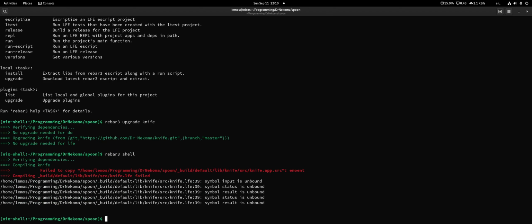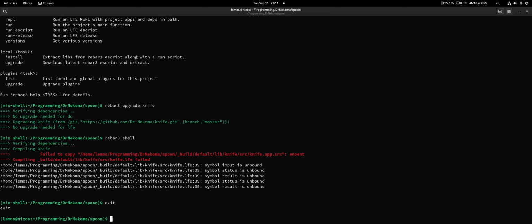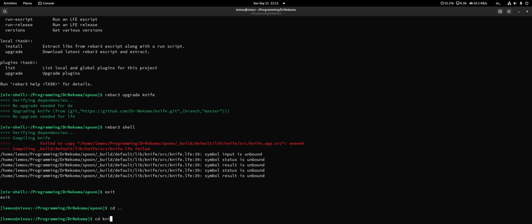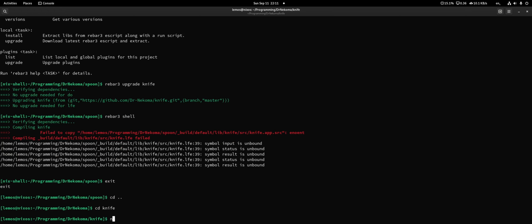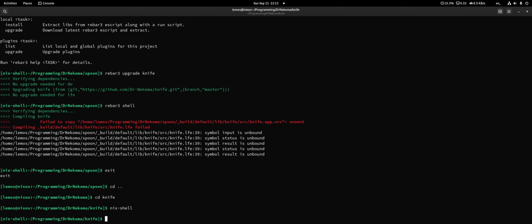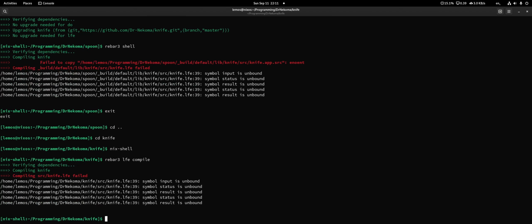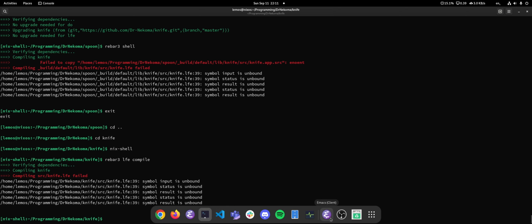This is the same problem that we had before. It's probably some misconfiguration on the app src. Oh, it's on knife. Oh, cool. So input is just unbound. Okay.